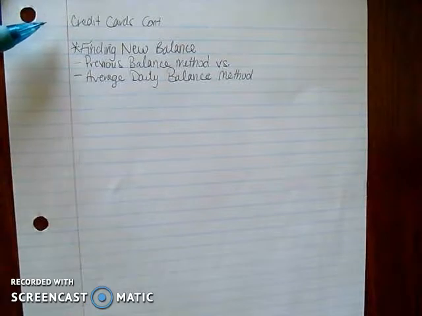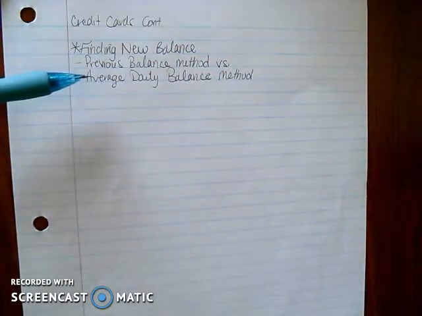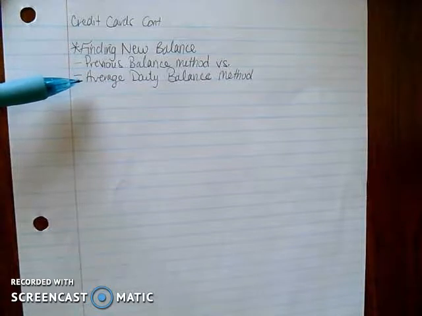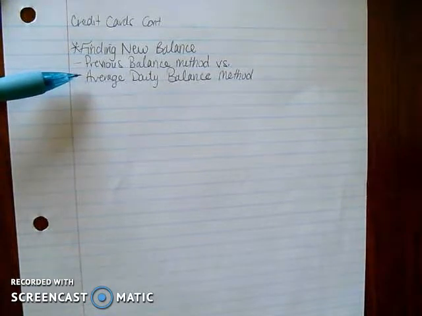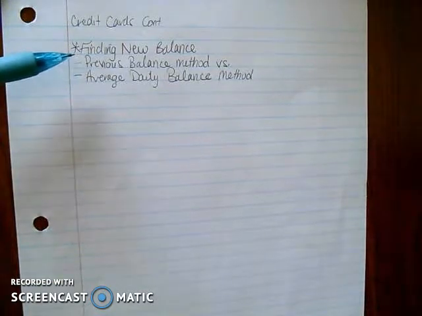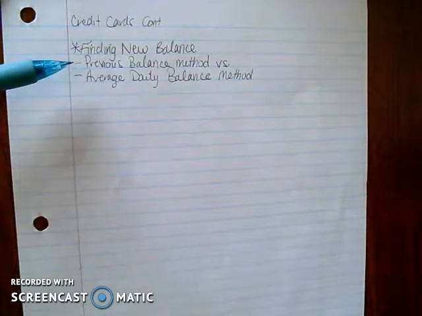So if it goes down, that helps. If it goes up, obviously that doesn't help. Usually your average daily balance is cheaper for you, but if you don't make any payments, then it's not. Okay, so the only time the average daily balance actually is better is if you make payments during the month. You'll see there's really not that much of a difference between the two, but it is there.